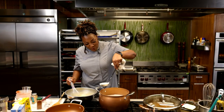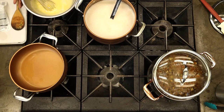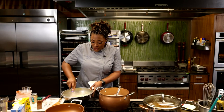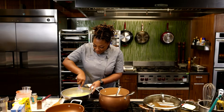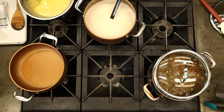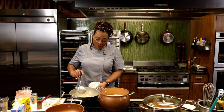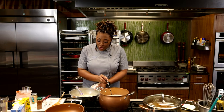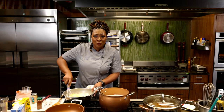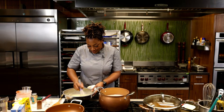Okay, so we're going to bring in a little bit more. Just slowly working. How do you know when it's tempered? You want to feel the bottom of the bowl, and when the bottom of the bowl feels really hot, like it's that temperature, then we're good to go. Let's say you were tempering but got some specks in there. What you can do is just strain this mixture and then go right back in. All those little pieces will be gone before you put it into the larger amount, so it stays nice and silky and smooth.